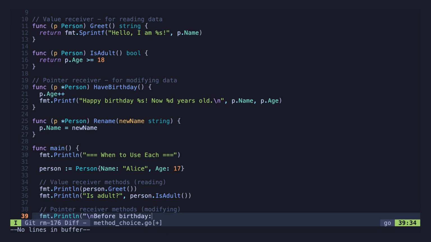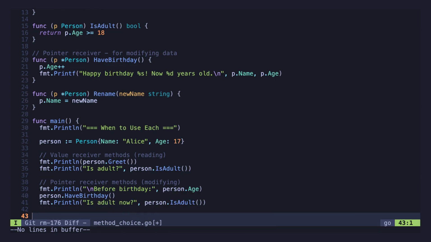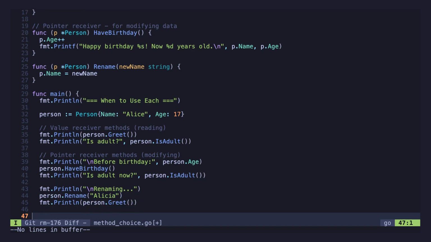When calling value receiver methods, the struct is read but not changed. Pointer receiver methods can modify the struct. The birthday method increases age.